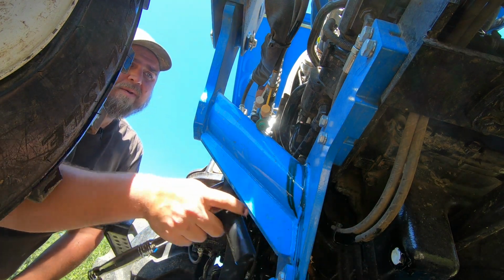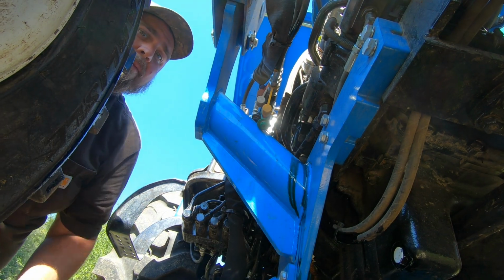Oh, whoops. Oy, oy, oy. Horrible. All right, let's put some oil in this thing, see if it leaks out.